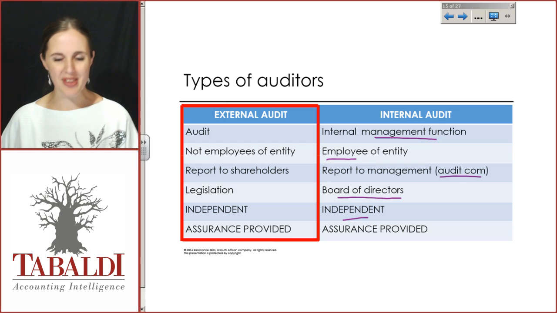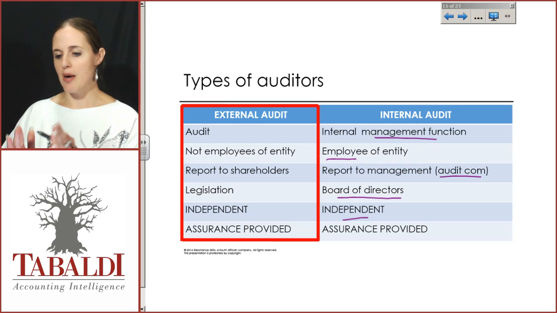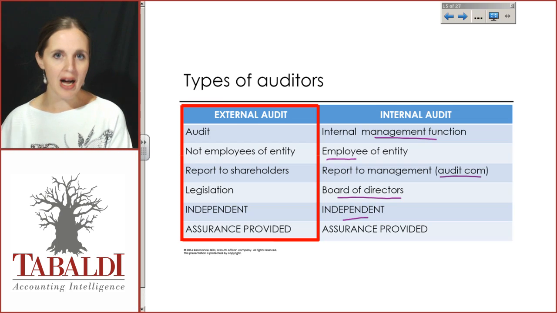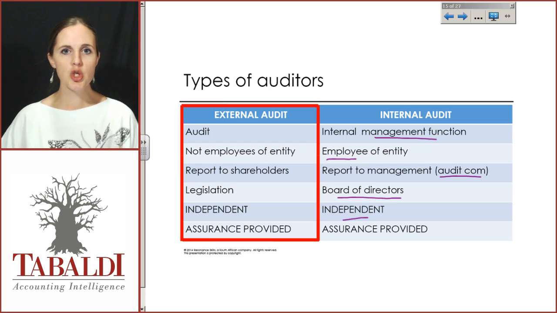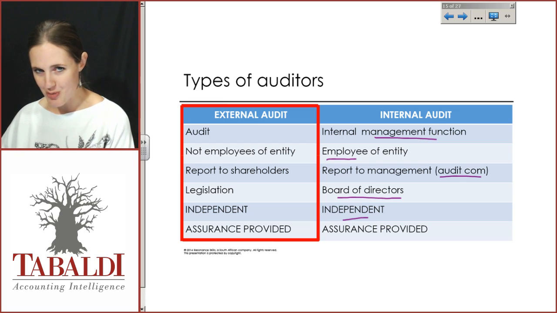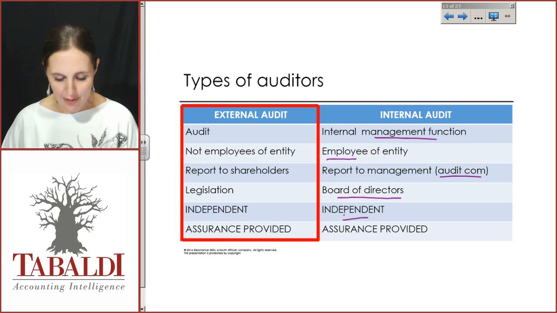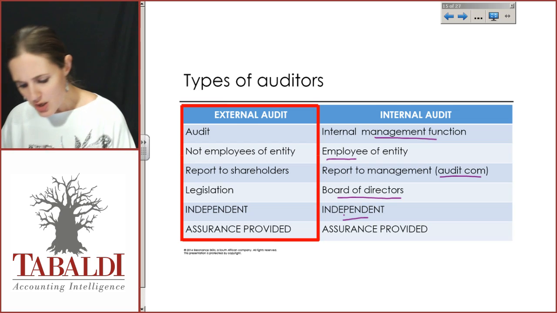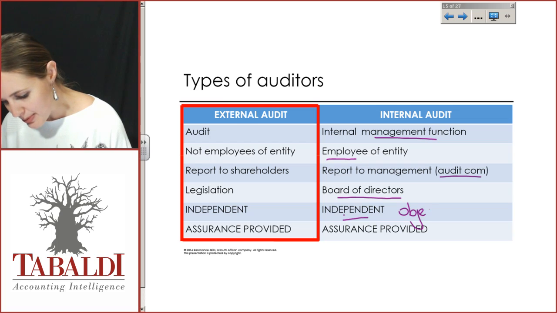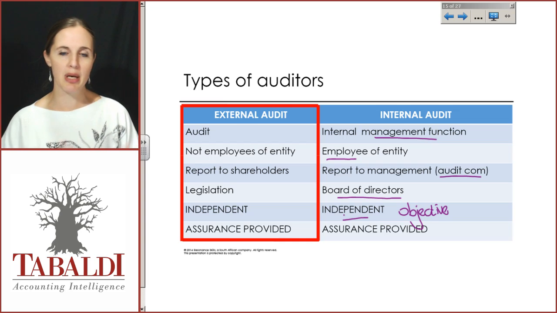They are independent within the organization, which means that if the internal audit department is auditing or reporting on the finance department, they don't report to the finance department, they report past it. So they shouldn't be reporting or answering to anybody in the company that they are supposed to be reporting on. But that does not mean that they are independent of the company. They can never be independent from the company itself because they're paid a salary by them. So to be honest, we can talk about them as being objective.